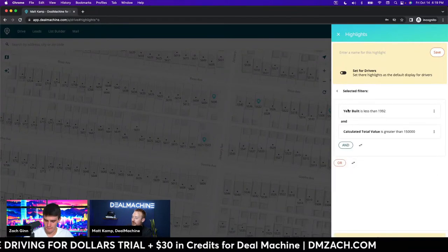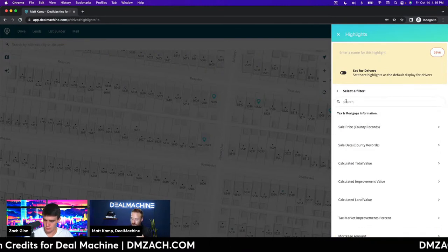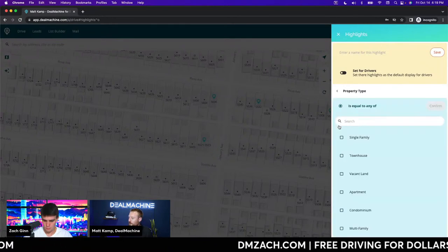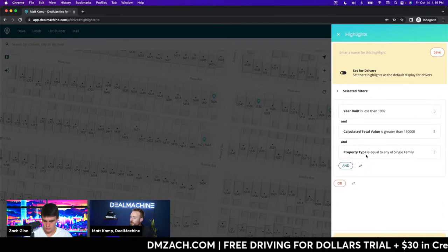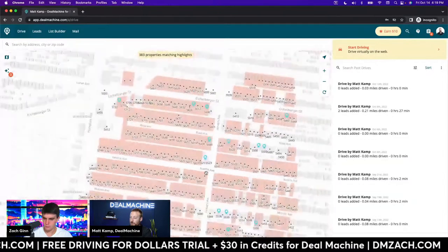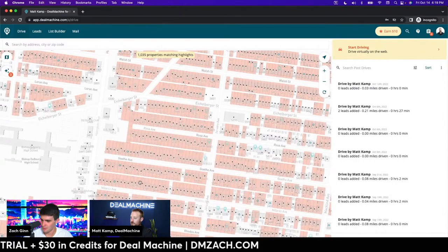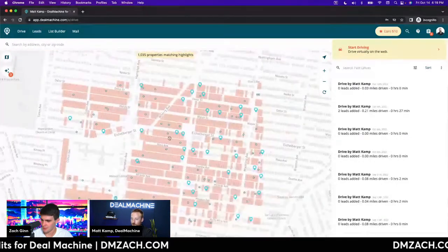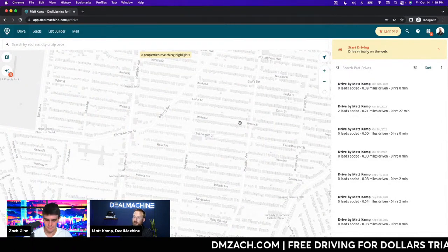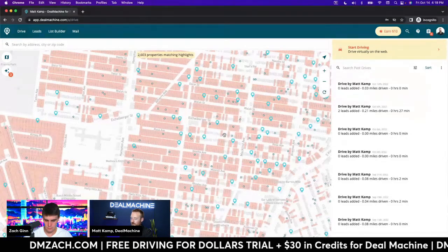Cool. And you're just adding on these filters. You can get really specific, or I like to keep it pretty broad, where I can put those two things on and then also say, show me a property type of single family home. We're going to be looking for single family here. So if I confirm all those things and then hit apply highlights, you're going to see a ton of highlights already start to pop up in neighborhoods that fit that criteria, right? So this is a great way to start off and show you, yeah, in this area of town they're older houses, they fit that particular criteria, and they're single family homes. So I know these are all properties that fit the filters going on.